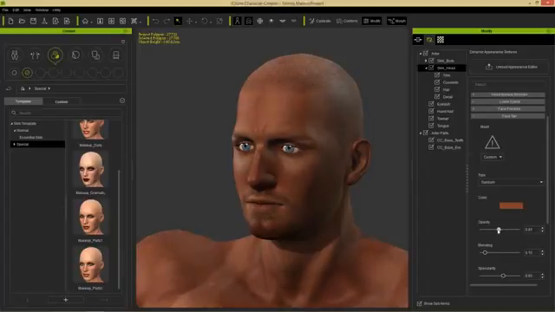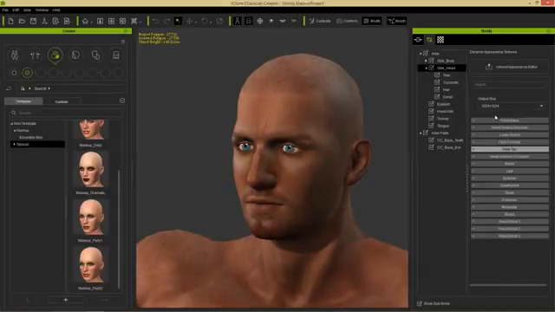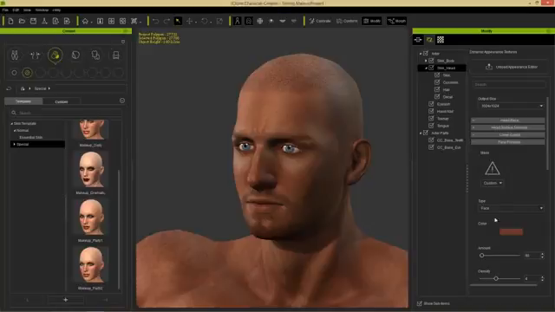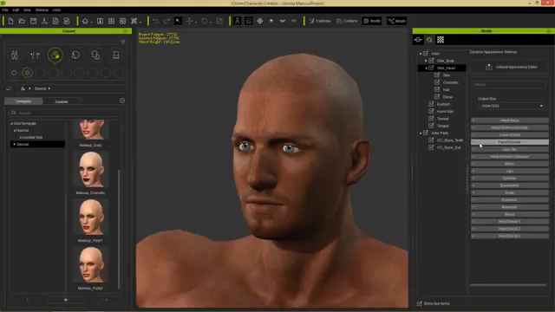You can see that modifies the body as well. So let's give him something like that. Maybe not too tan, maybe something around there. And then face freckles, of course. With the tan comes freckles on most people. And we can just increase the amount of freckles there. Give him a bit more of a freckled appearance.